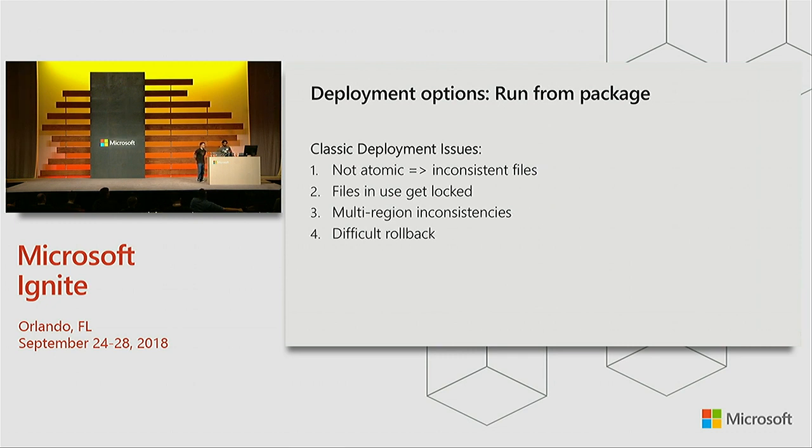We invested in this new functionality, but before I talk about it, I'll mention some of the problems we had with the existing deployment options. Because functions is built on top of App Service, we support all the deployment options we had in App Service as well. So we had things like FTP, where you can put your files on production one at a time. What can happen there is your deployment might fail in the middle of sending all your files, and suddenly your production site is in an inconsistent state, where only half of your files have been updated. The other problem is that while you're trying to update those files, one of them might be in use, which prevents you from updating it because it's locked, and your deployment is hosed.